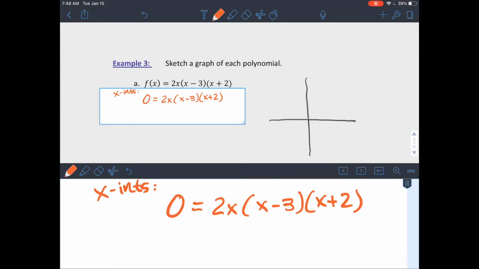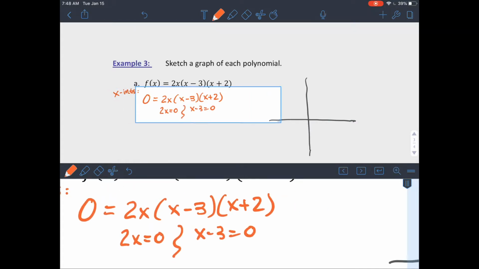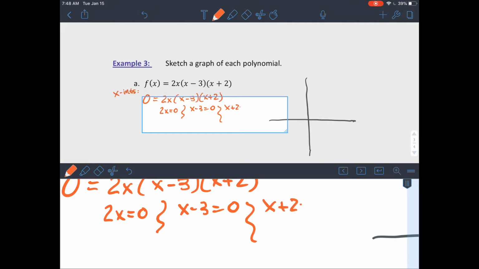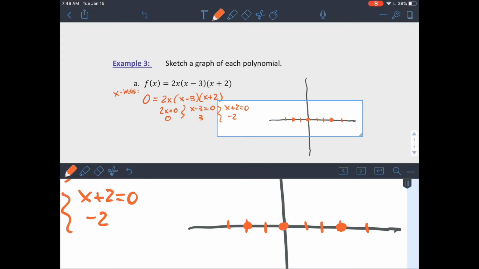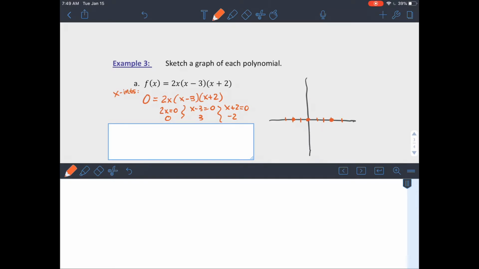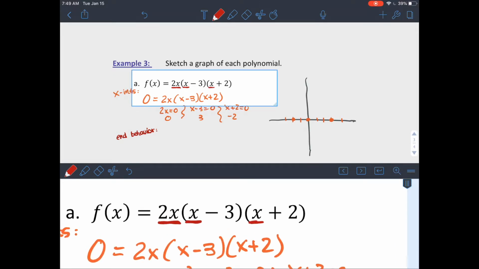On this one, we're going to end up with 3 different x-intercepts. If you solve all these, one's going to be at negative 2, one's going to be at 3, and one's going to be at 0. So plot your x-intercepts to start with on your x-axis. I didn't give myself a scale here, so let me do that real quick. Okay. Then think about your end behavior. If you were to multiply all of the factors together, you could see what your highest degree term is. That's the one that would influence your end behavior. But I want to save myself some work, so I'm just going to think about it.